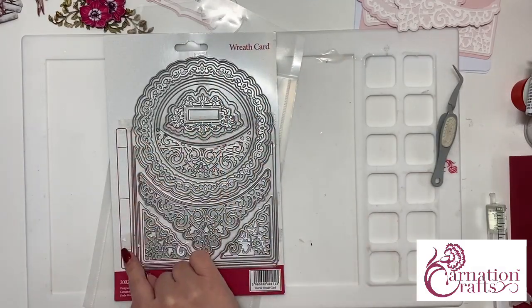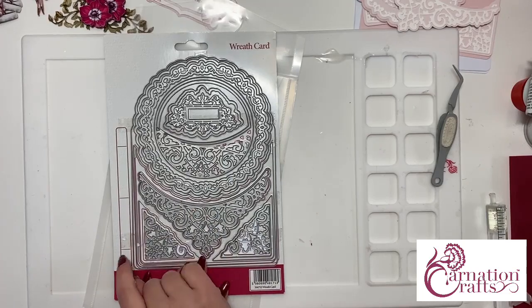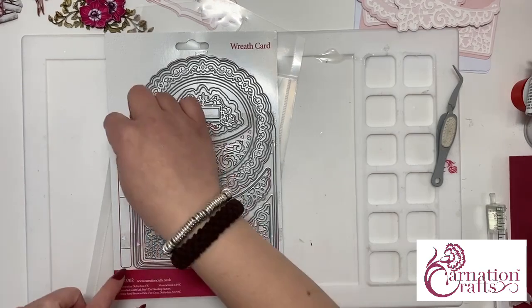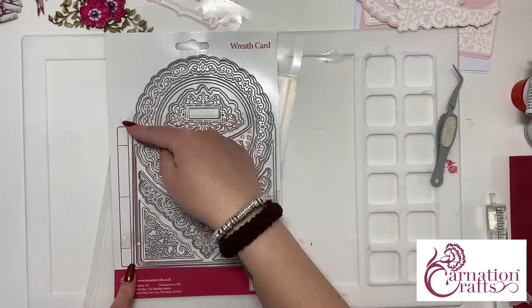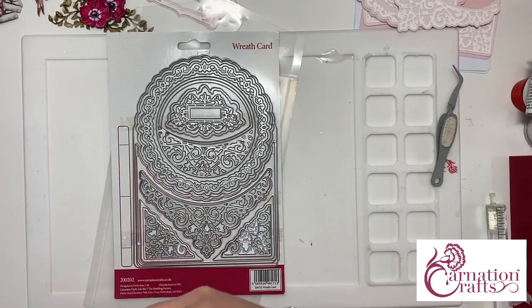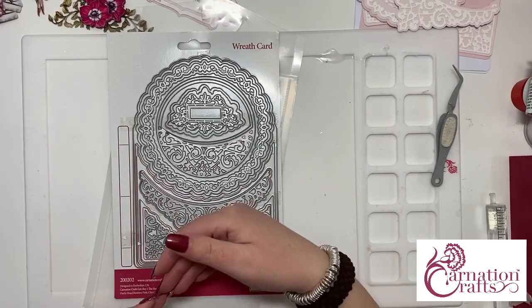You've got this strip down one side. Mine, I've taken out the packaging and I use in my little toolbox all the time. Lots and lots of questions on this one, and the answer is really simple. This strip here is a die in its own right. It has score lines here, here and here, and it is basically creating a stay for you.